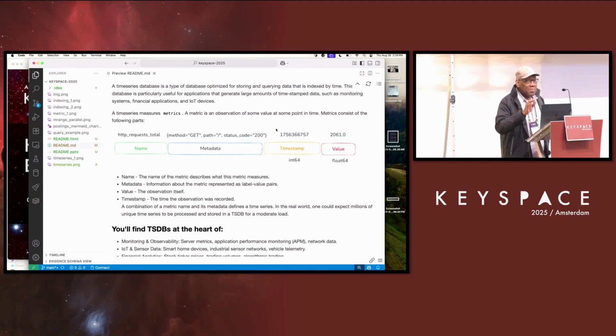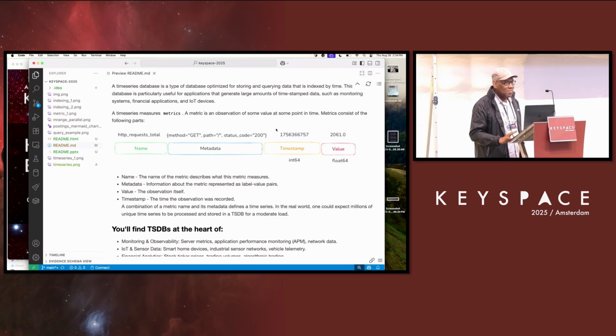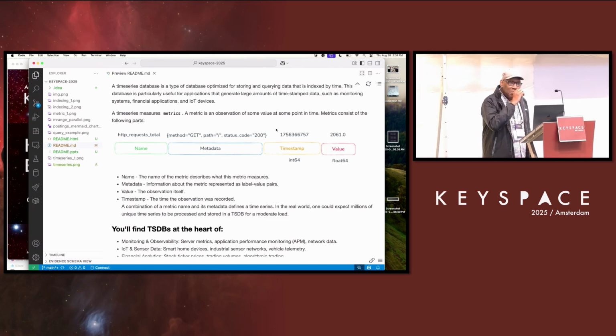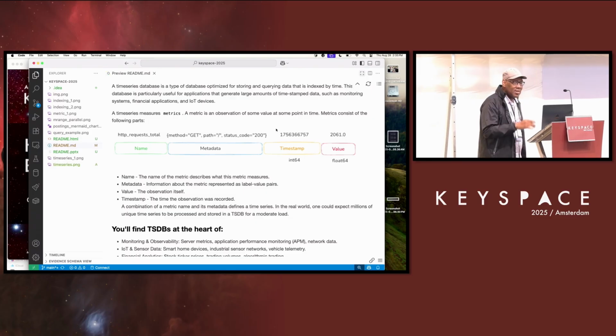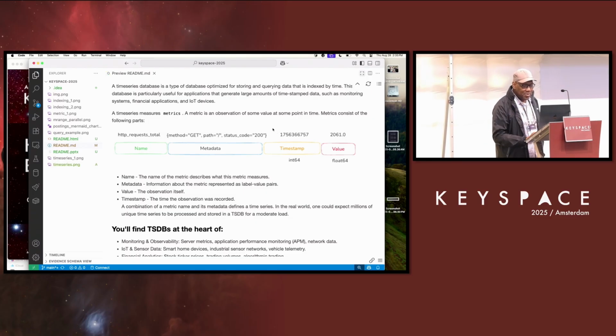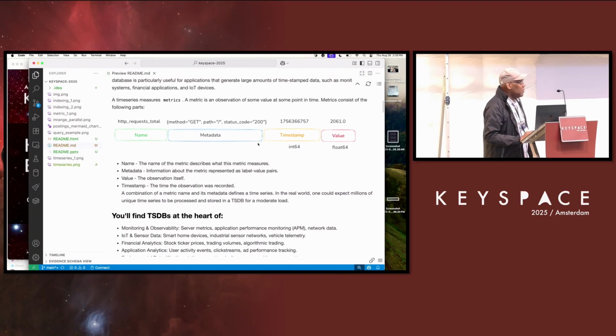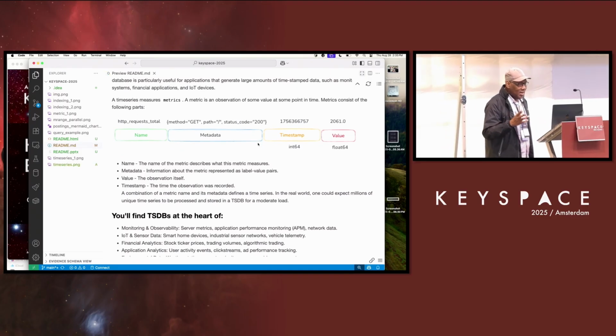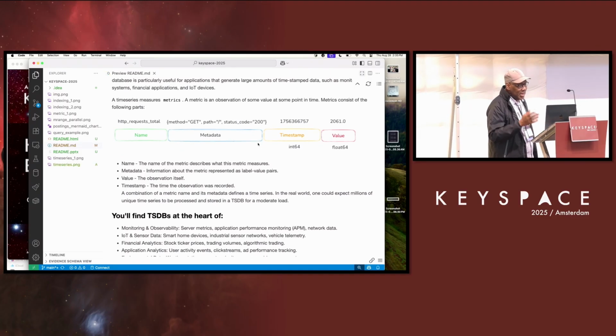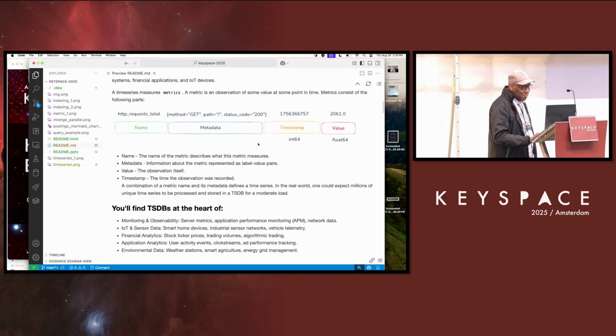Basically, a time series measures metrics. I'm sure most of you here would be familiar with observability platforms like Prometheus, so this should be pretty straightforward. A metric consists of a name, your metadata, a timestamp, and a value.